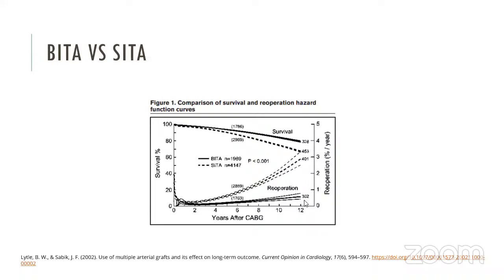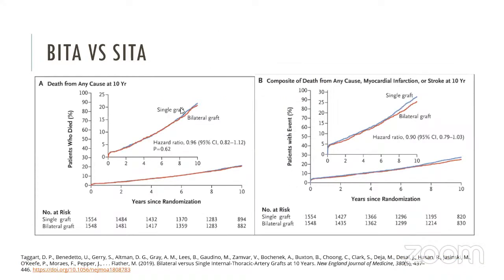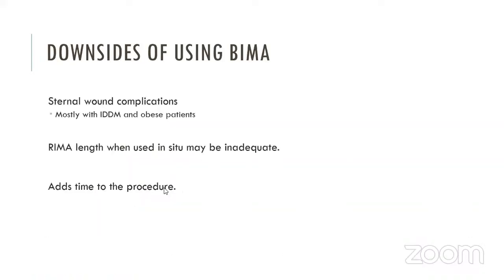But for some reason, there is always a discrepancy between these observational studies and randomized controlled trials, mainly the ART trial. The ART trial didn't really show any significant difference between these two approaches, and I think this will be discussed further in the last lecture. But it's very interesting that there are even some meta-analyses of a lot of observational studies, and almost all of them show some survival benefit. I know there are some critiques of the ART trial. Hopefully it will be covered in the last lecture.